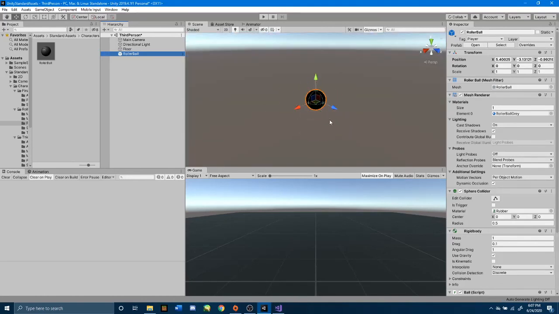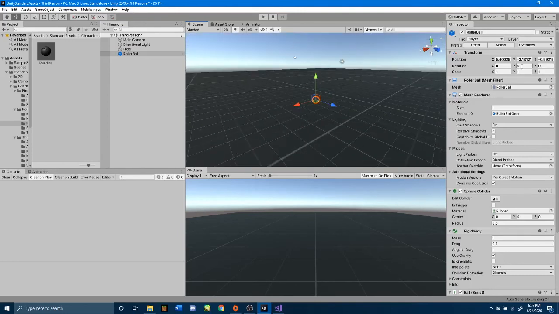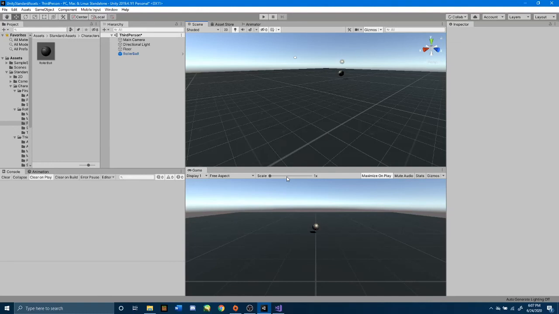Right now, when I double clicked, I could see that this ball is under the map, so I am going to make sure it is at 0, 2, oh that's too much, I'm going to go 0, 1, 0 for our coordinates. That is an example of a vector 3, like we talked about today in class. 0, 1, 0 is our position. Now I'm going to press Control S.